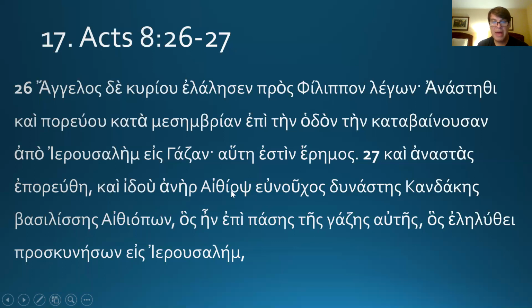And behold, a man of Ethiops, an Ethiopian man, a eunuch. Now, even though this ends in a psi, we think of it as genitive because it's a loan word. Loan words don't follow the rules, so it has no real endings. It's a man of Ethiops, an Ethiopian man. And then the reason why this is genitive, and it is, are kon and tas. The reason why this is genitive is because Ethiops is understood as being genitive. It's construed as genitive. Of a eunuch, a royal official, a dynastes, dynasty, a royal official.